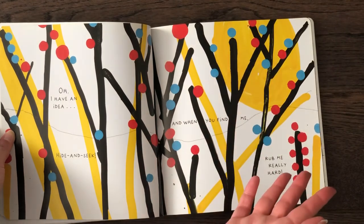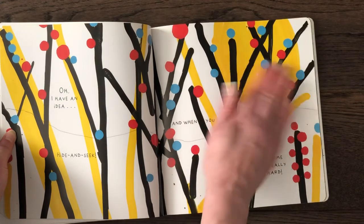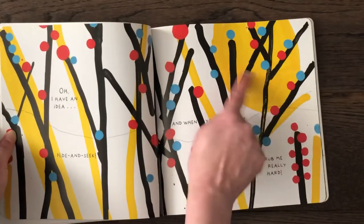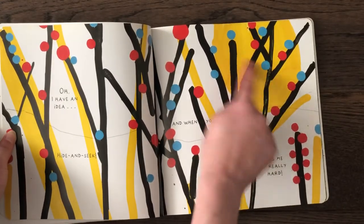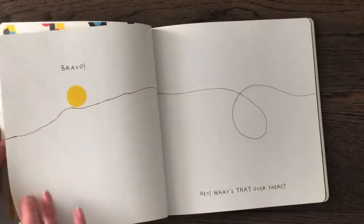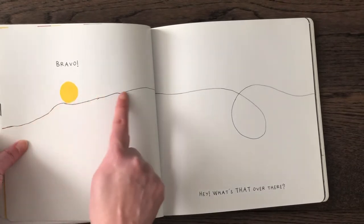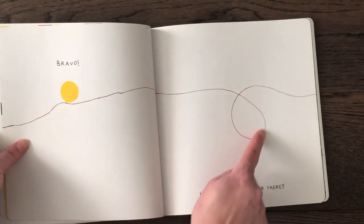Now what did we have to do? We have to rub. Can you rub? Maybe use your whole hand. Help me rub. Rub, rub, rub, really, really hard. Let's see if it worked. Oh, bravo. Ready? Hey, what's that over there?